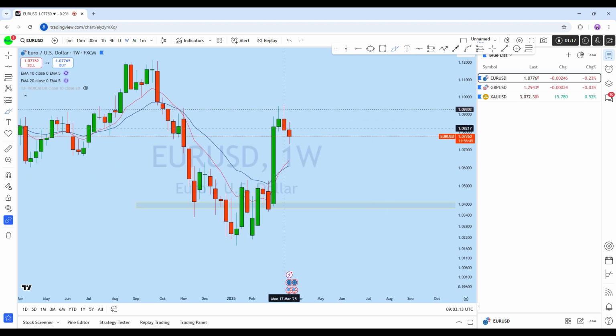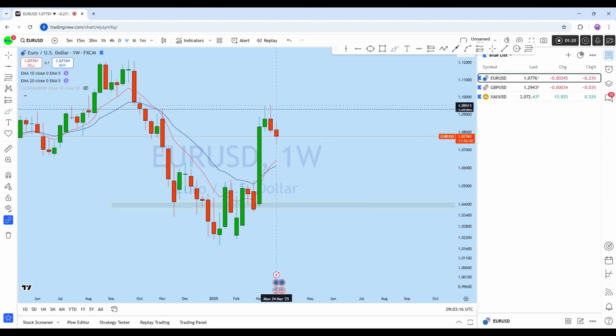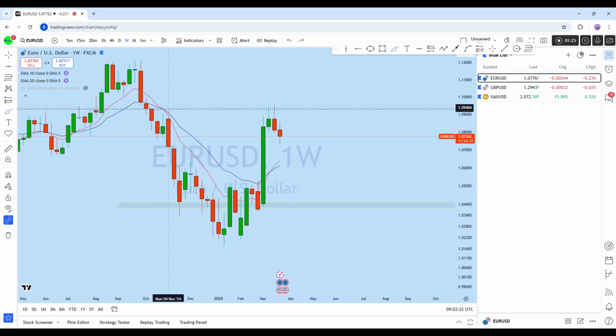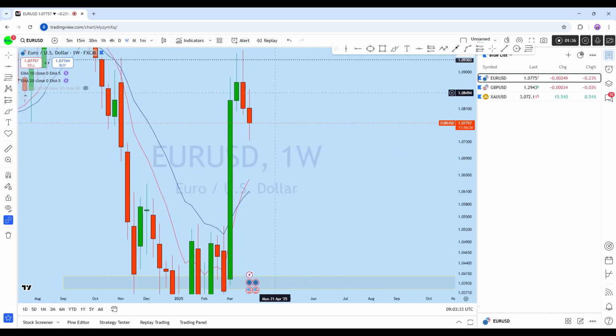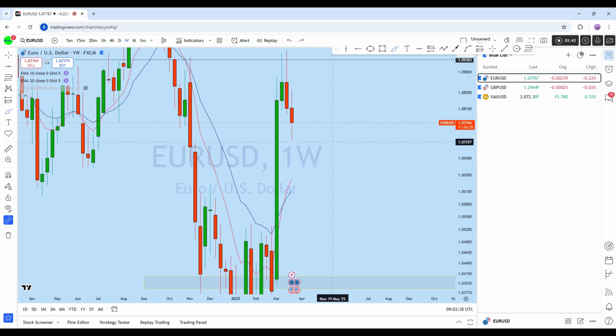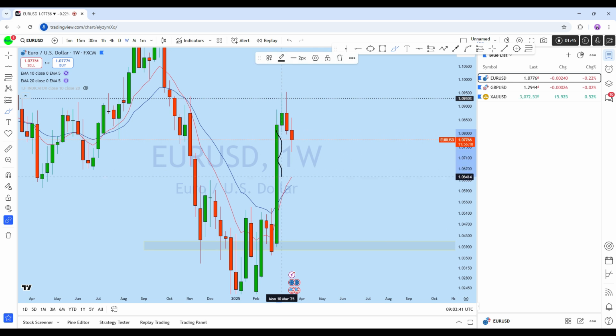Now dropping down to the weekly to see how the market is evolving, from the weekly perspective there was a previous weekly bearish engulfer, and we can see the price crossed this high, back-to-back two weekly highs, and then we saw a strong rejection from the top with this red candle. On this current weekly candle, we saw bulls try to break this high but fail to do so. There was a rejection from the top, and there is a huge imbalance here, a full imbalance in the market with a bigger fair value gap. So slowly the market may try to fill that fair value gap to create a new lower low.